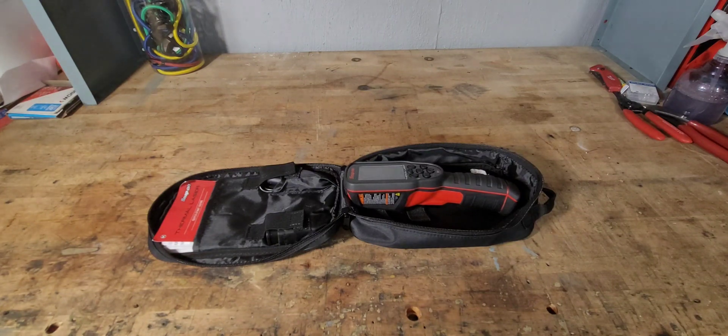With this thermal laser, it goes up to 1,800 degrees and minus 4 degrees. It does high and low temp readings. It stores hundreds of images — the website doesn't specify exactly how many. It's got a laser pointer for better accuracy, an LED light, and up to eight hours of run time per charge.